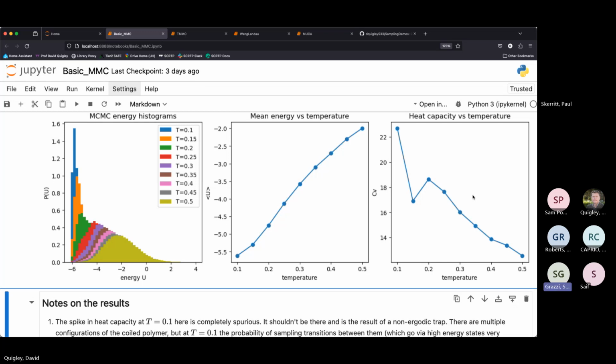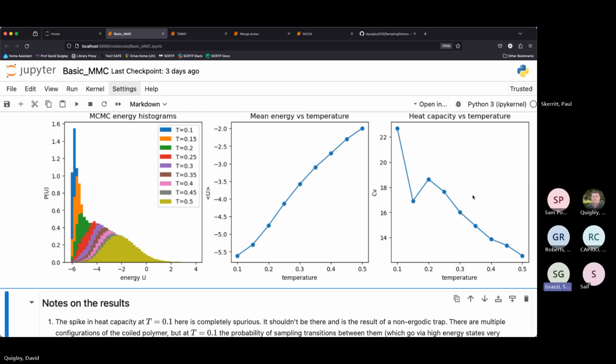But there are many other ways that I can draw the bonds to populate this hexagon, this low energy hexagon, that would fill out this gap in between. So I'm actually overestimating the variance in the energy here because I'm sampling one of the low energy states and something that's a bit higher energy, but I'm missing out lots of states in between that I can't get to because of this non-ergodic trap.